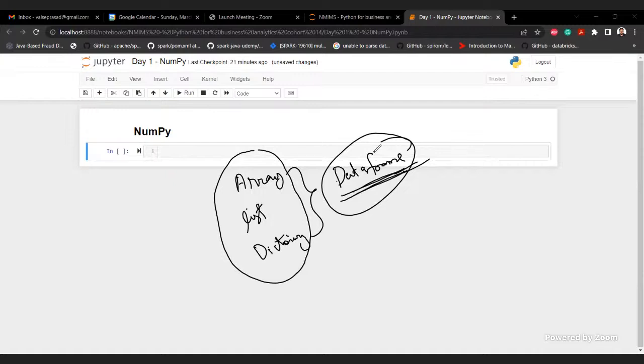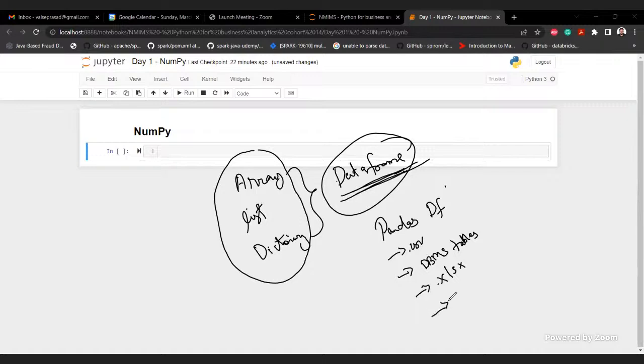Everything would be read as a pandas data frame, be it a CSV file or a DBMS table. You know what a DBMS table is, right? SQL table basically.